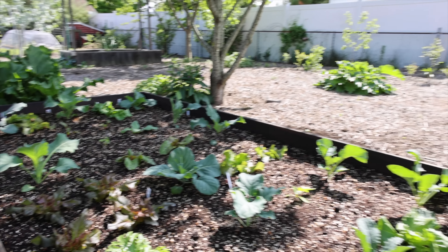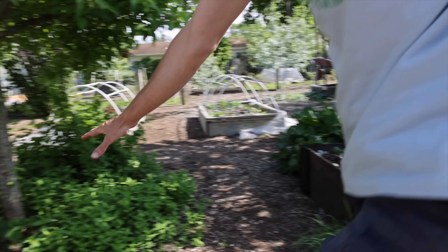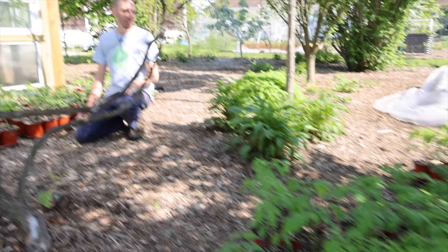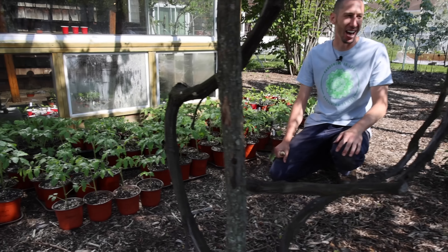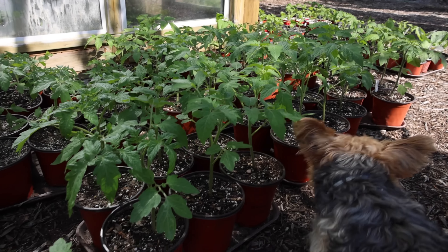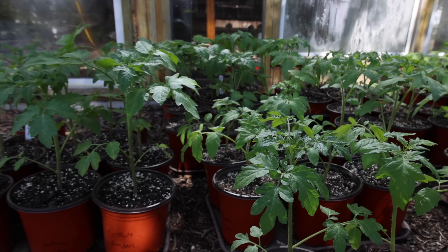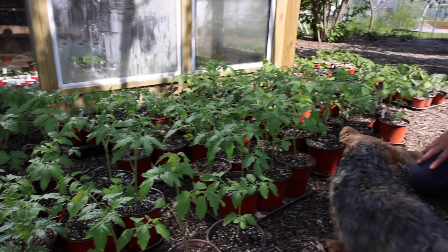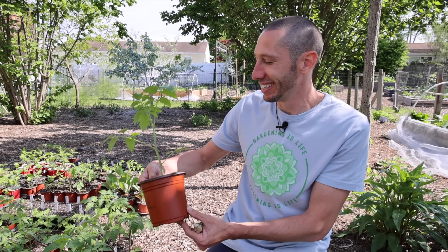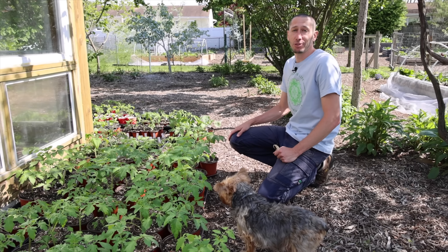I'm thankful that the problem seems like it remains in one kind of hotspot. Let me show you some of the tomatoes and stuff that we have — this is all going in the ground soon. I'm known to plant way too much stuff and then not have enough places to put it, but I'd always rather have extra. Look at all these tomatoes — it's going to be an insane year. I planted too early so I had to put them in bigger pots, but that's okay because I'll have bigger tomatoes. The weather's looking nice so I'm going to be able to get them in relatively early this year.